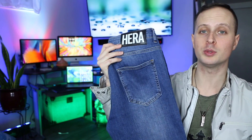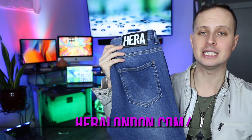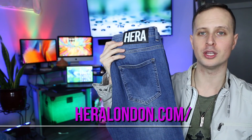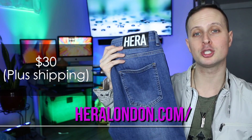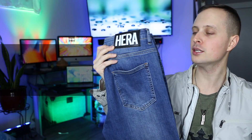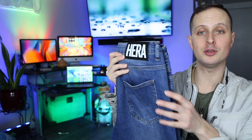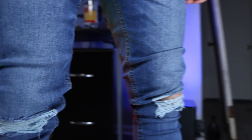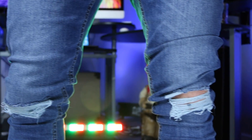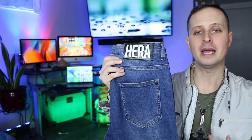These are Hera jeans, which are the competitor to Legend London — I'll put the website below if you want to check them out. These jeans can be about $30 to $40, much cheaper than Legend London. I don't prefer them quite as much because in my opinion they don't have as much of a sheen or shiny look to them. When I compare them with outfits I wear, I notice these are much better for a rugged look with maybe a muted flannel.